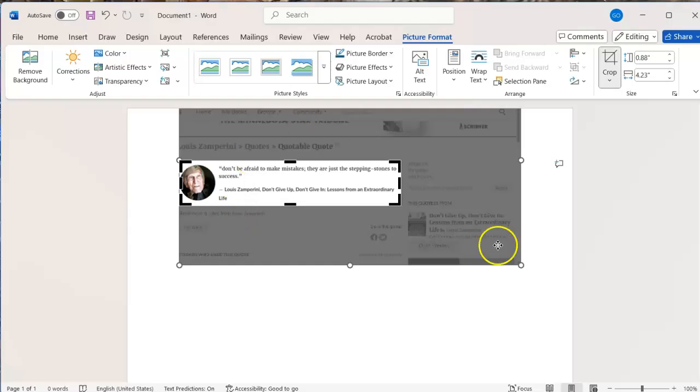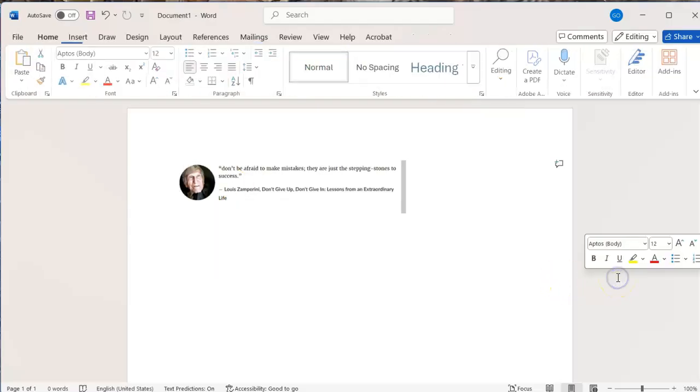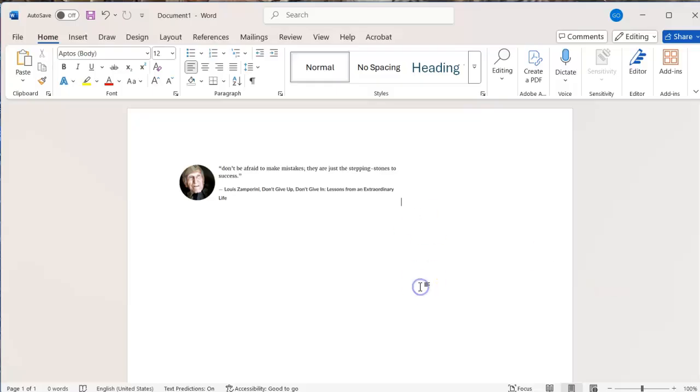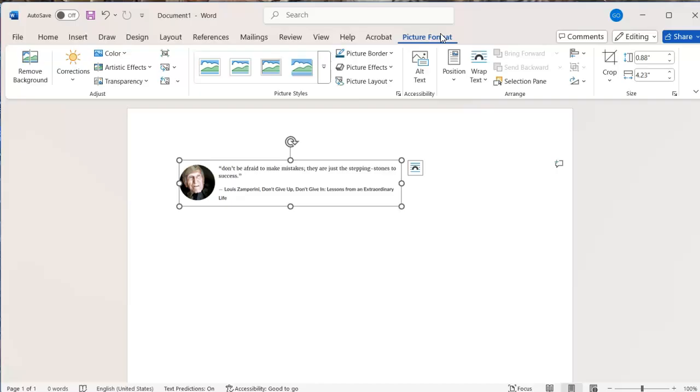So to get rid of all the gray, click on the outside of your Word document just once, and it should get rid of it. So there's what it crops it to. If you did not get it all cropped like you wanted to, you could hit the image again, then go to picture format, and then crop it again. The crop's going to stay in the same spot. But I have it how I want it to be.